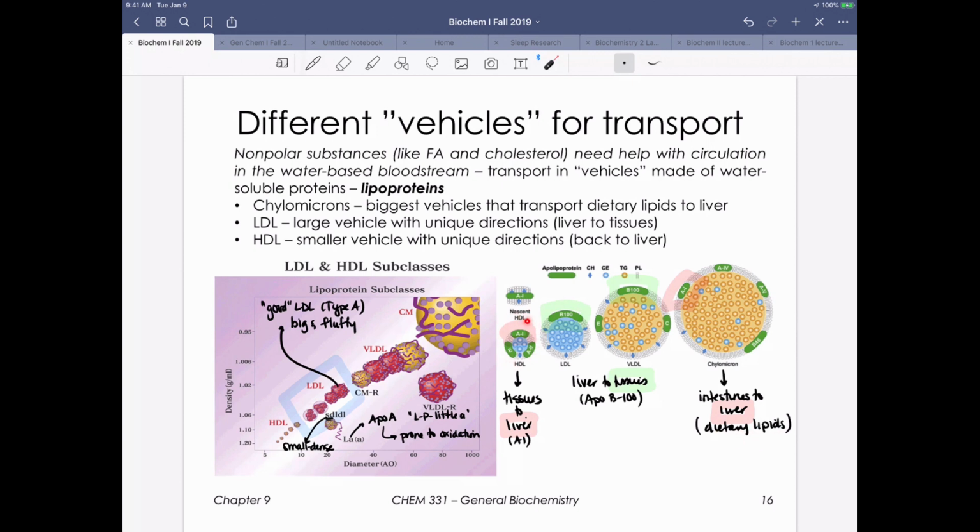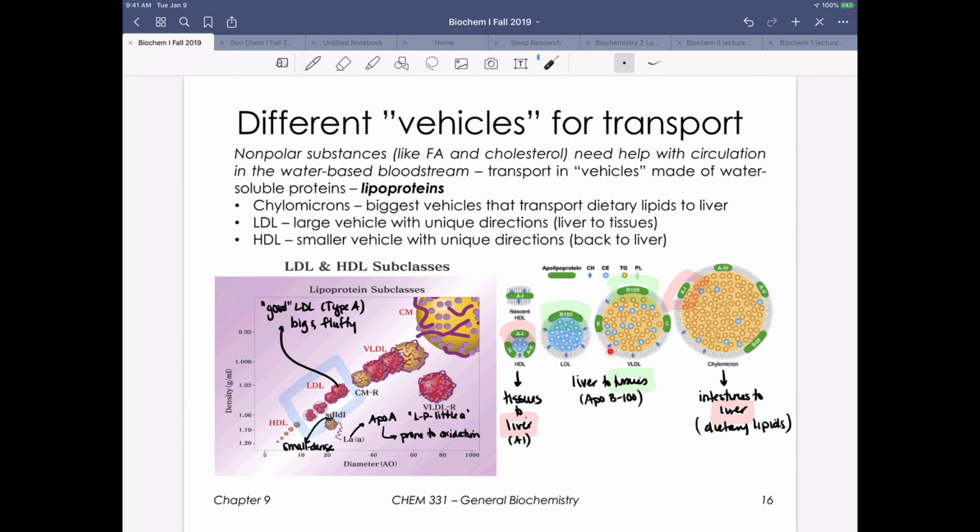If we notice another particle over here, HDL particles, these have the same protein on their surface, so they direct things in the same direction. They take things from the tissue to the liver. When we have LDL and VLDL particles, the main difference here is whether these are full of triglycerides when we have our VLDL particles, so these yellow are triglycerides, or if they've actually delivered them to the tissues, basically the only thing that's left is what we call these cholesterol esters. So this is a very cholesterol-rich particle. But you can see the directions for these are to take them out to the tissues.